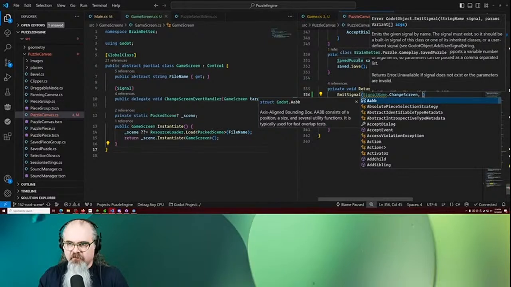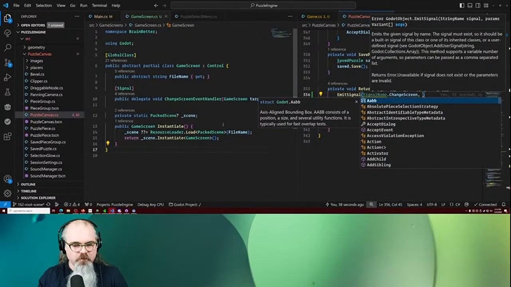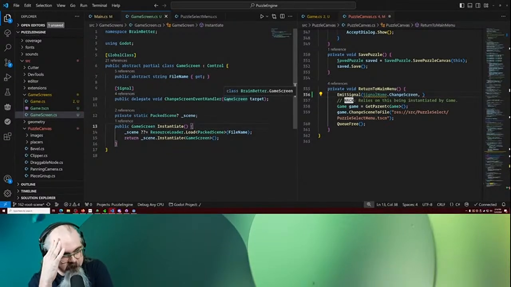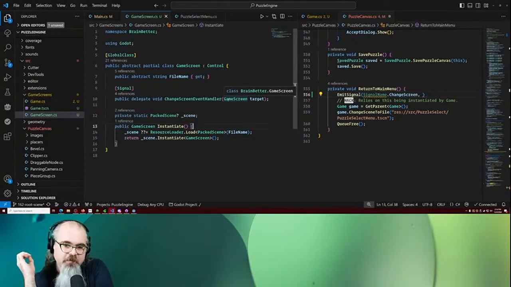And it needs to take an arg, which, right, we took game screen target. Though actually, we need this thing to be a class target that is a subclass of game screen. So, yeah, change screen event handler.